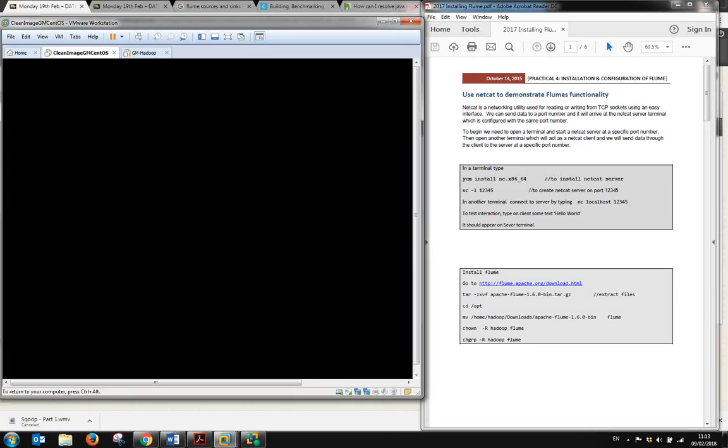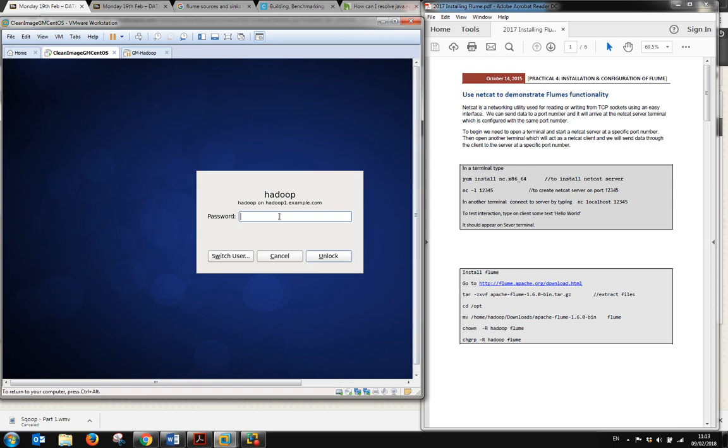We're on Practical 4 today, and what we're going to do today is configure Flume. So we're going to download Flume, configure it. Flume is an ingesting tool, part of the Hadoop ecosystem, and allows us to ingest data from a source over a channel to a HDFS sink or some kind of Flume sink, whether it's a HBase table, a HDFS file system, a local file system, can be an Avro file, can be a Hive table. So there's lots of different Flume sinks that we can configure. Today we're just going to use a HDFS sink.